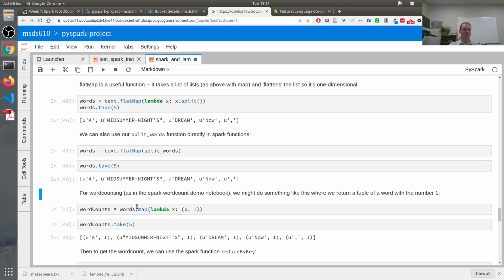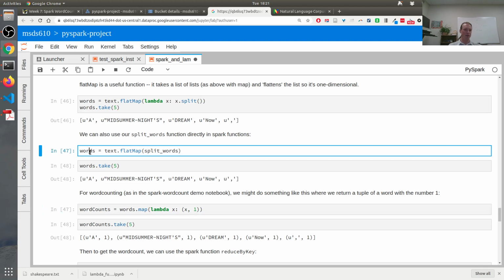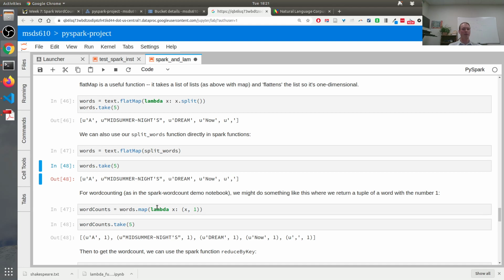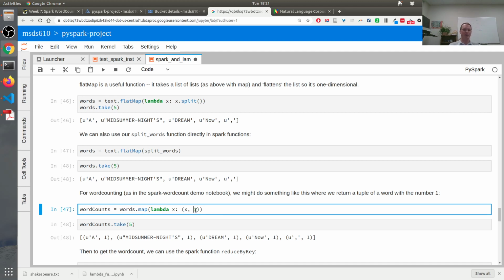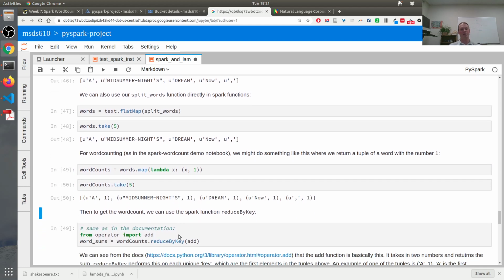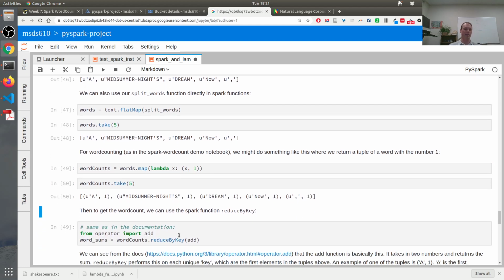And next, for word counting, we are going to use a map function again. So we've got this word variable, which is this list of words here. We're taking a lambda function, our input word, and then we're outputting a tuple in Python, which is kind of like a list, but you can't change the elements in there or add to it or anything. This tuple will have our word and then the number 1. And this is very similar to the generic MapReduce word count, how it works. So now we've got our list of words and the number 1.